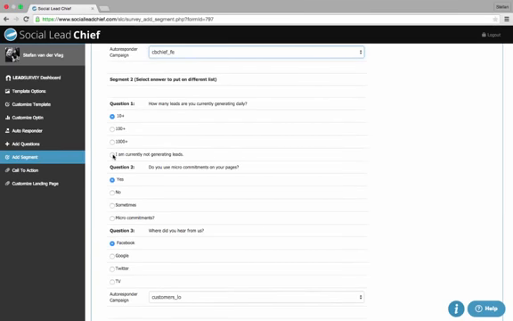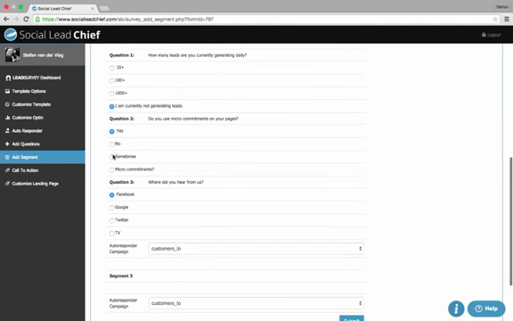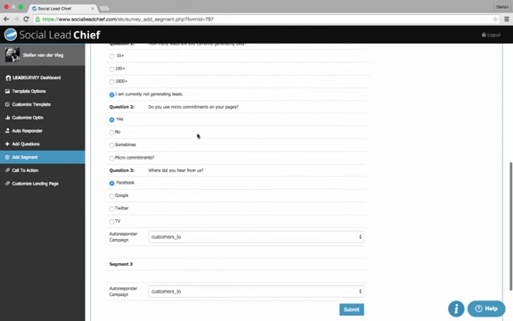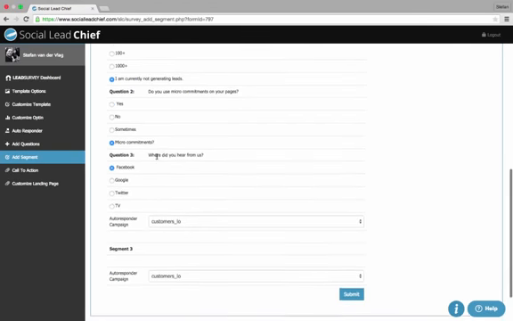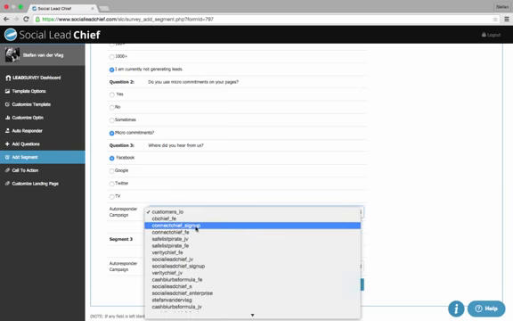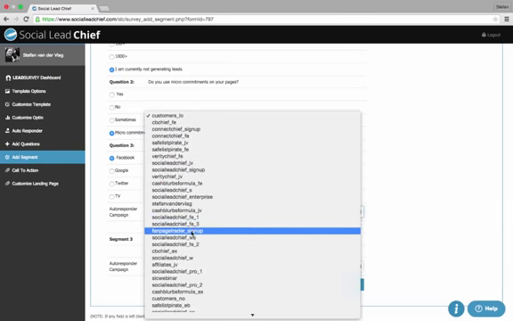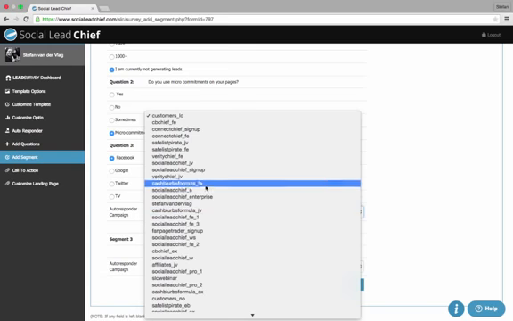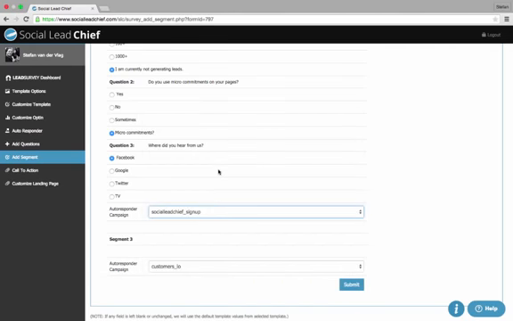If a person is not currently generating leads, they will obviously select that option. If they do not know what micro commitments are, then they are going to select this option. And I will leave question 3 on Facebook for now. And if a user completes that sequence, I'm going to put them on Social Leadshift sign up right here.